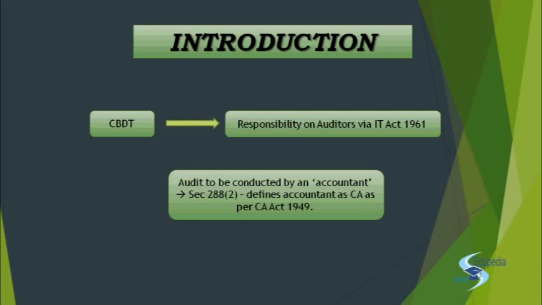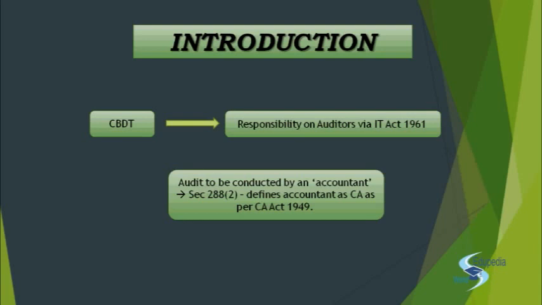Yeah, but one more thing. This is as per the Income Tax Act. But if you refer to the Companies Act, right, even they have a similar provision. Because they say it can be any auditor, any accountant, which is a chartered accountant as per the CA Act, or any other person who is entitled to be appointed as an auditor of the company under Section 226, subsection 2. So both the provisions are open. It is not only about a chartered accountant. It is also about any person who would be allowed to audit under the Companies Act 1956.